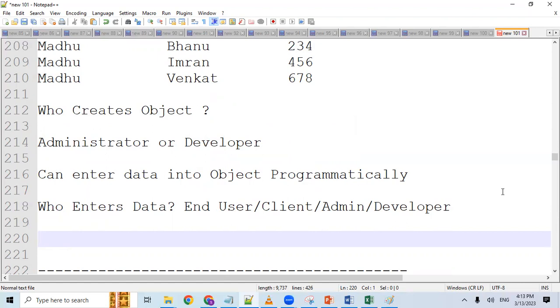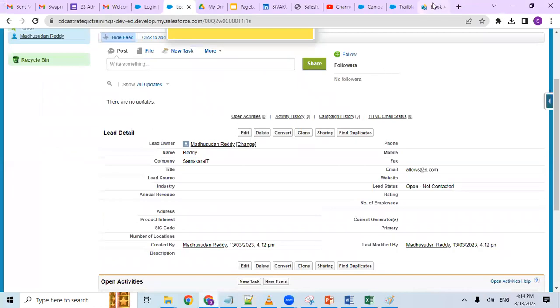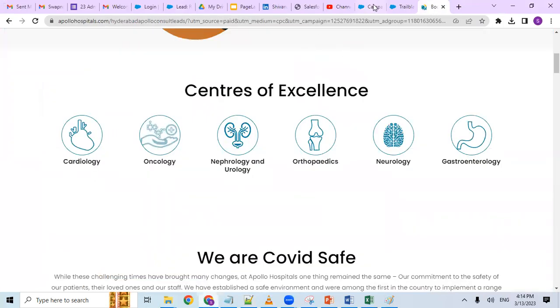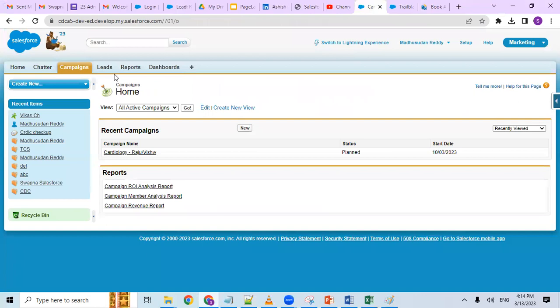End user. Here the end user is entering. But when you come here, who is entering? Admin, developer. And another person who is entering here? Clients.